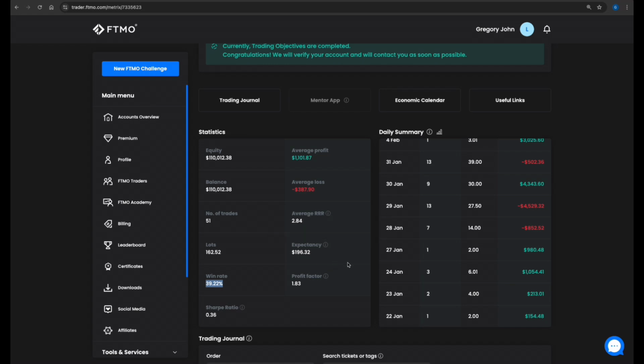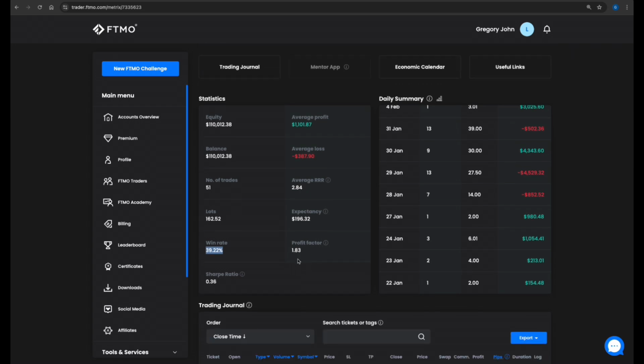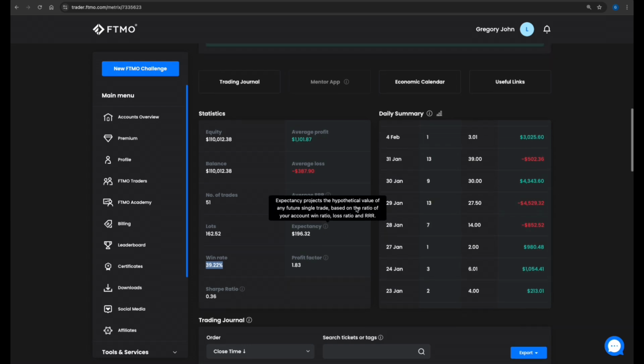I don't pay any attention to this expectancy, but the profit factor was 1.8, which is not too bad. Could be a lot better. Again, it's this tilt day here that's affecting the score on the left hand side. So my tilt day was minus 4.5%.